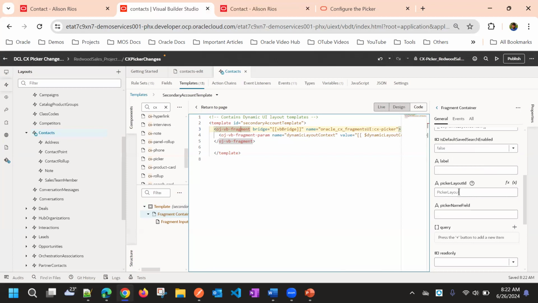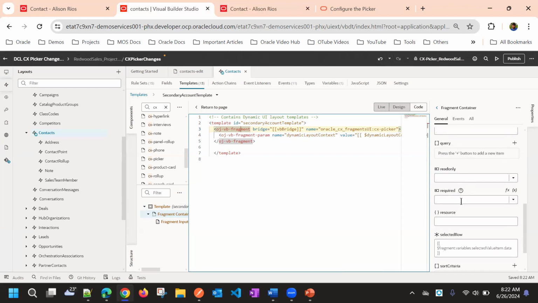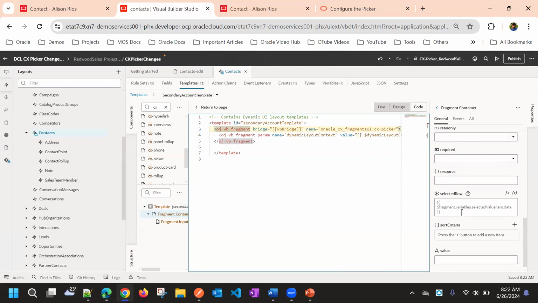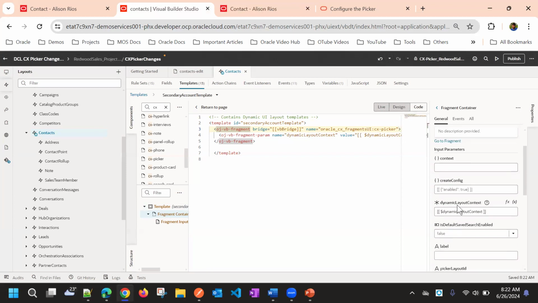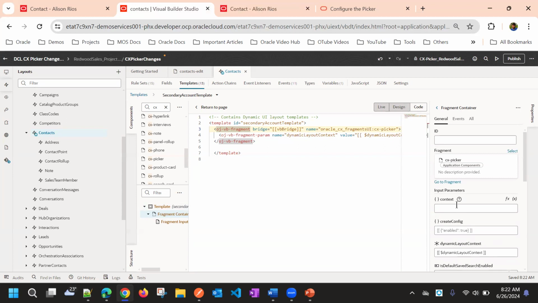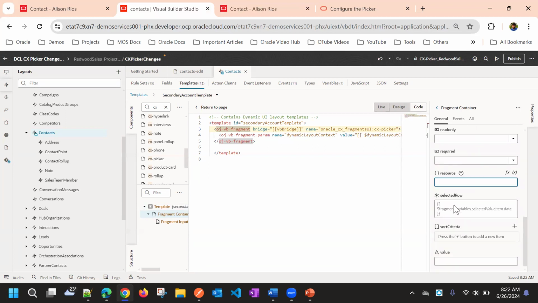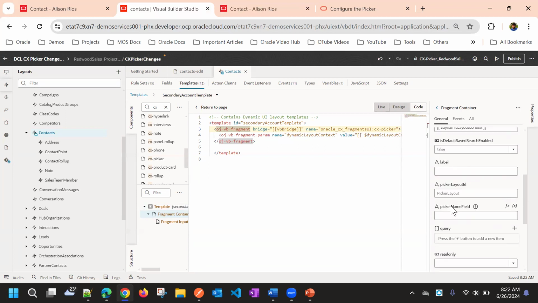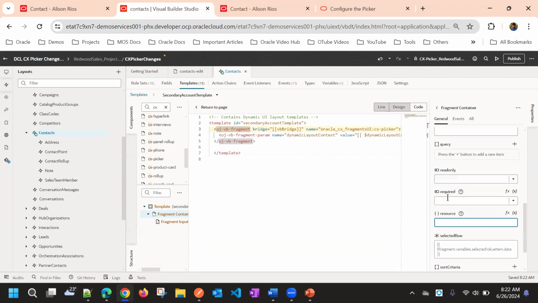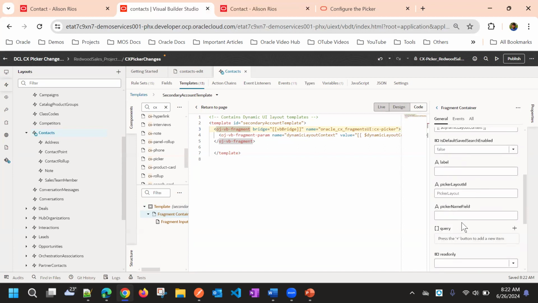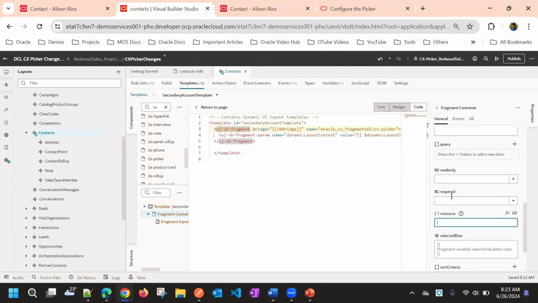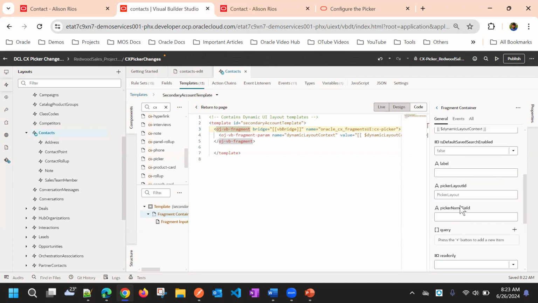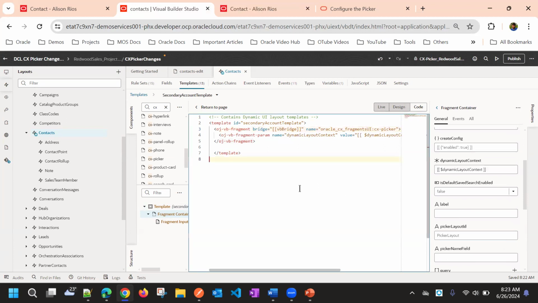The required one is the resource, and you can apply some field properties also, like required, read only. These properties you can provide.